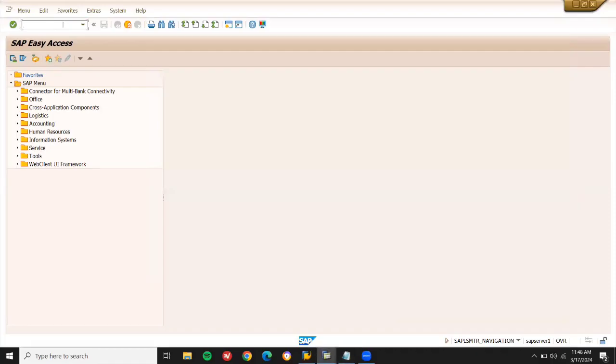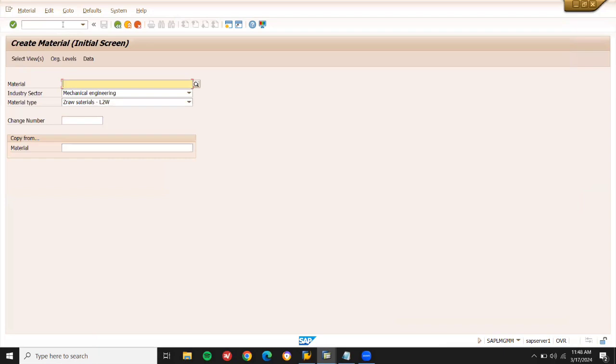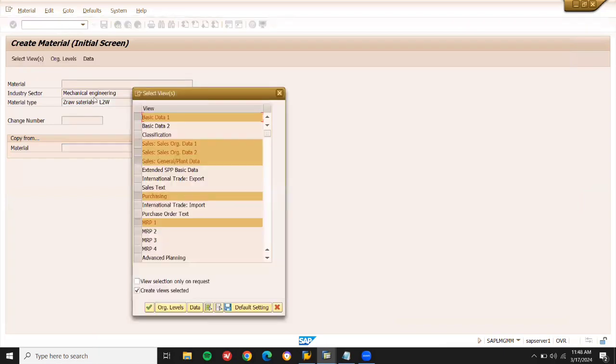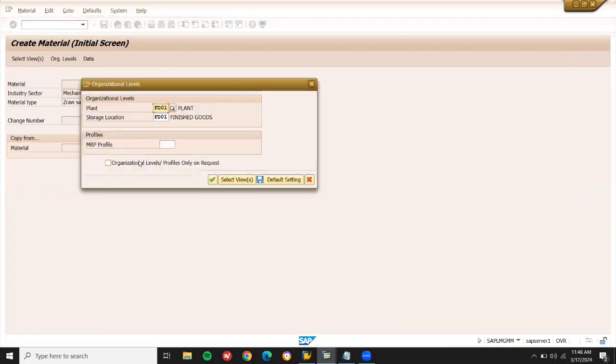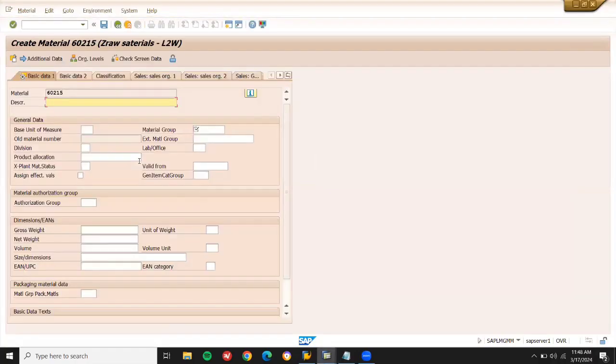Go to MM0. Press enter. Select all these three. LD03. Computer.